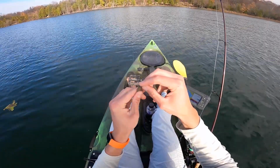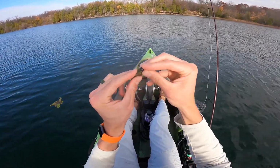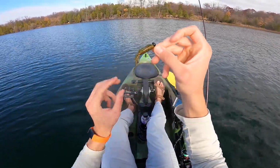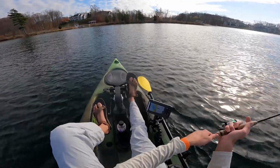The reason I would choose something like this is because it's a bulkier bait, yet it's still super small profile, so it's really going to do a good job of mimicking small crayfish, small bluegill, and so on. I've just got that rigged on that 3/32 ounce Black Mule jig. Looks really good.